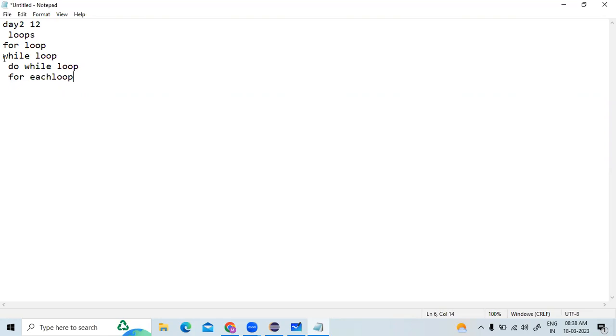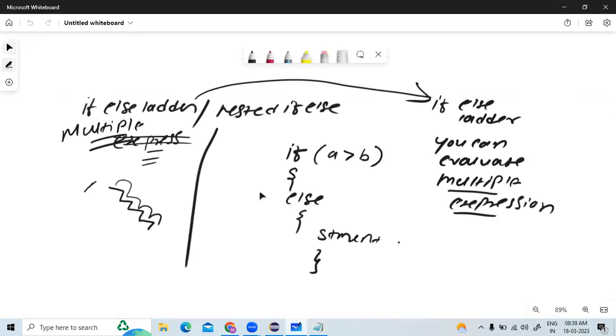Fine. So first of all, we'll see what is the use of loops and why they are used. Syntax I will write on the notepad, and whatever explanation I want to give, I'll give you over here. All right, so let me clear the canvas.